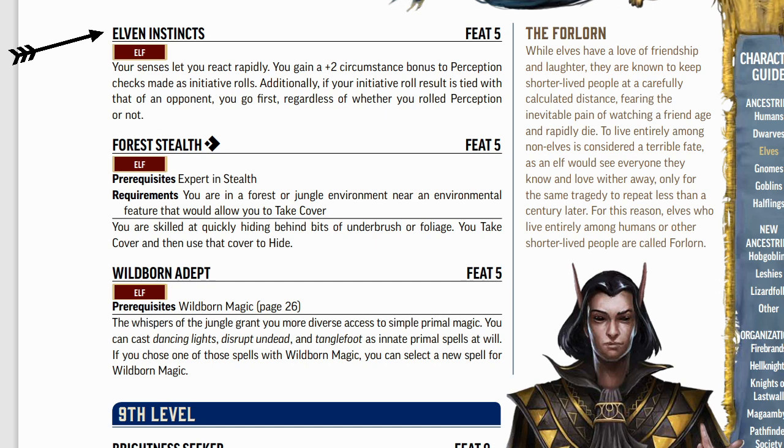If you want to go first on a tie, take this feat. Otherwise, take something else. Forest Stealth requires you to be an expert in the stealth skill to take. This feat allows you to take cover and then use that cover to hide, all for one action. However, you must be in a forested environment and be able to use the take cover action normally. This feat is situational. Depends on how many forested areas you run into. But like I said before, caves and underground areas are much more common.